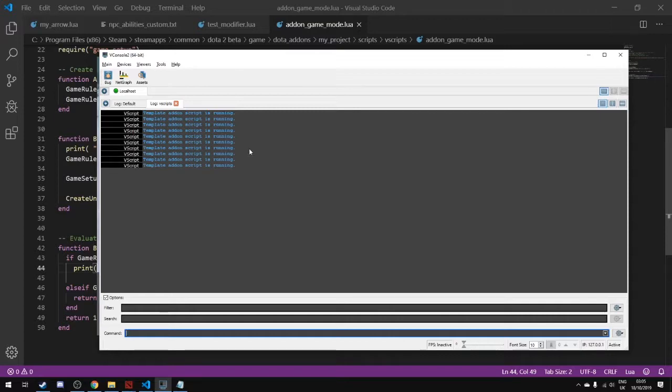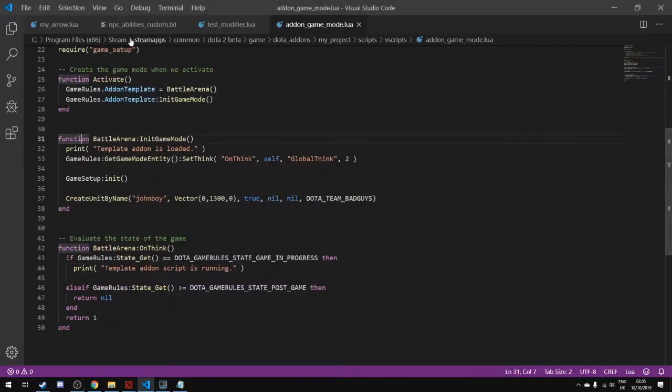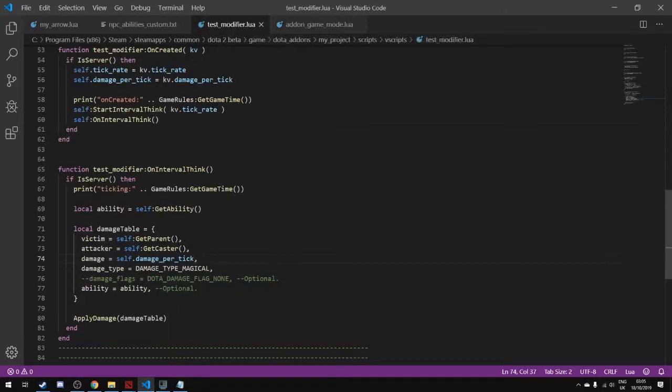But one thing I do want to mention is that if you do want to end the thinker, let's say in your modifier you don't want to destroy the modifier and you just want it to stop thinking, what you need to do is return -1, and when you return -1 it will end the thinker. This is part of the documentation. It says that somewhere. But this is modifiers now in a nutshell.